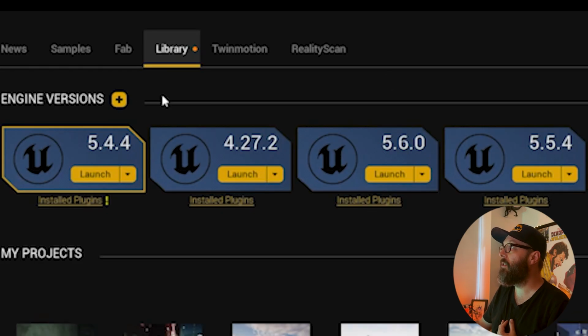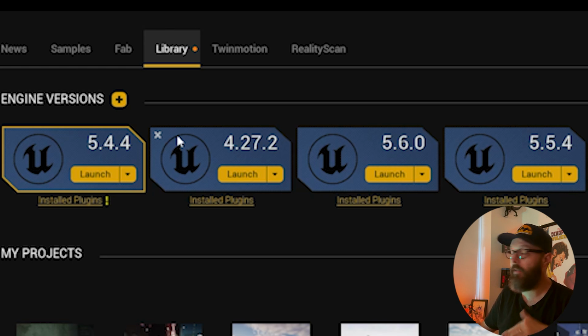So the first thing you're going to want to do is install an engine version. You can see here I've got quite a few. I've got 5.4, 5.5, and 5.6, which are the most recent three versions at the time of this recording on Wednesday, the 13th of August. I've also got 4.27, which is the version that Prassenberg Ridge was made in. I will uninstall that and reinstall it as and when I need to, because I very rarely open Prassenberg Ridge. At a certain point, I'm never going to open it again. It was a long time ago. But sometimes I just need to grab something, especially while I'm working on a World War I project, which, as many of you will know, I am.